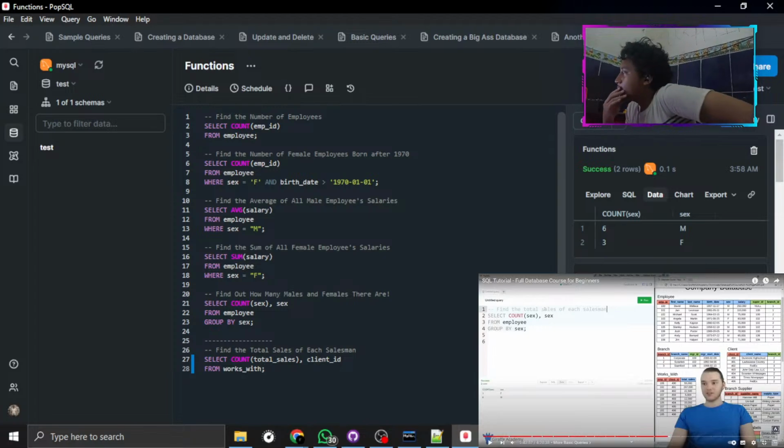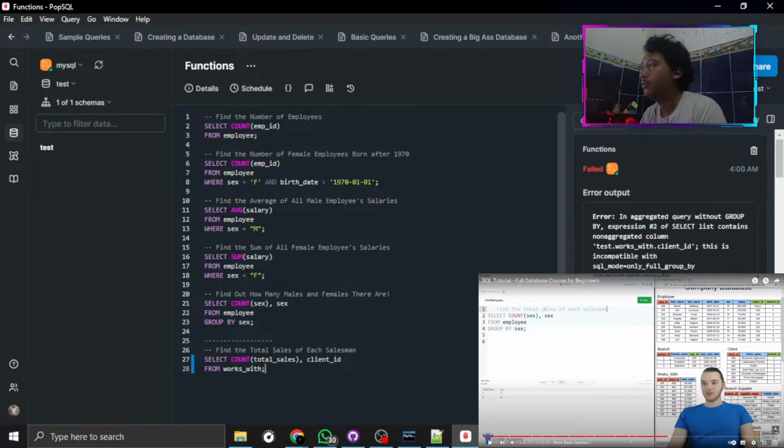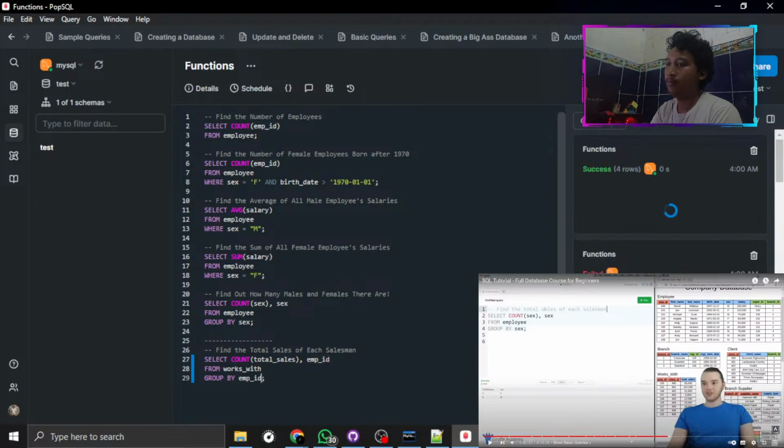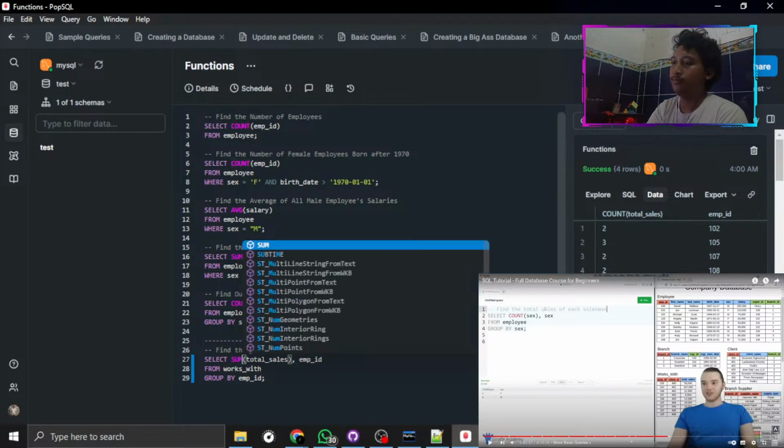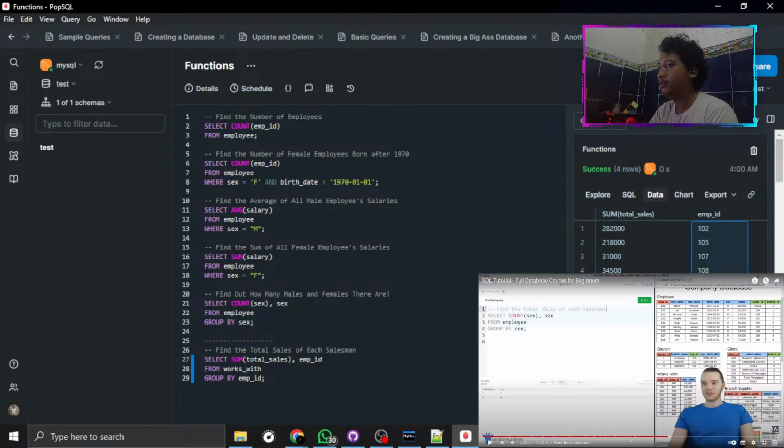Wait. Empty. Ooh. Oh, I don't know. Oh no. Some, but I don't know the name though.